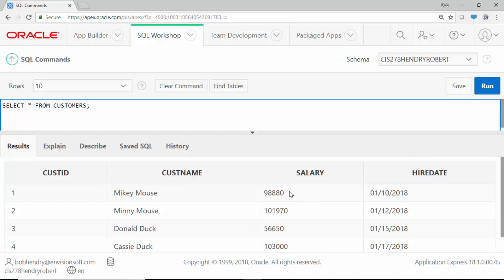Now, interestingly, we don't have decimals in here, but don't worry about that for now. So we have in here select star from customers, and we got what their actual salary was.